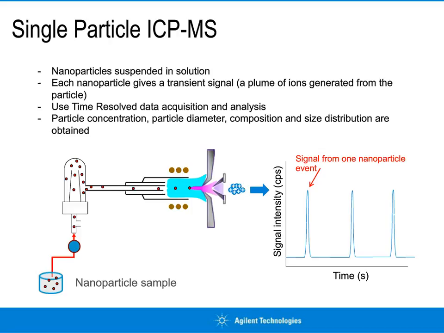So in that case, as each aerosol droplet enters the plasma and it's atomized and ionized, it'll generate a plume of ions from the nanoparticle that was in the droplet, and that plume of ions is representative of the mass of that particle. If those ions are then analyzed by ICP-MS in time-resolved analysis mode, each particle will generate a signal over a specific time that looks a lot like a chromatographic signal. And the total area under that curve, or that total signal, would be representative of the mass of that particle or particles that were in that particular droplet.